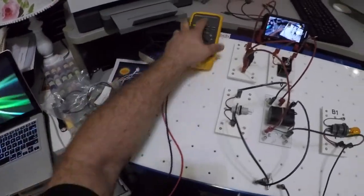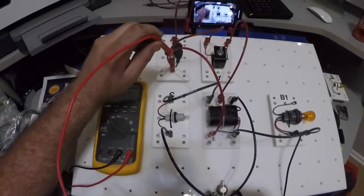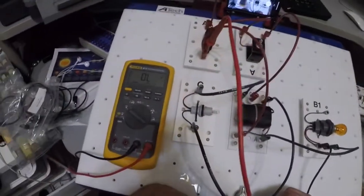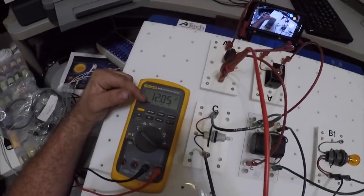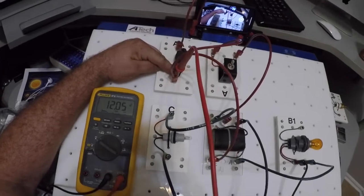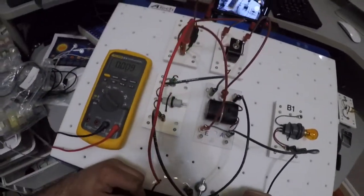Okay, I'm going to bring my meter down here so you can see it. Take my lead up here and stick it in here, my red lead on my meter, and I'm just going to go to ground. Okay, I have 12 volts on my meter, which means my fuse is good. Alright, now I'm going to do what we call voltage drops.